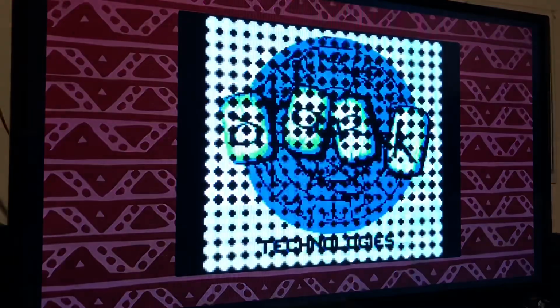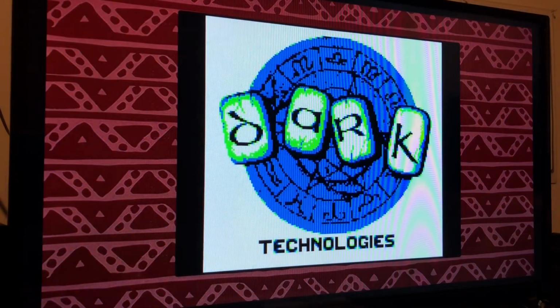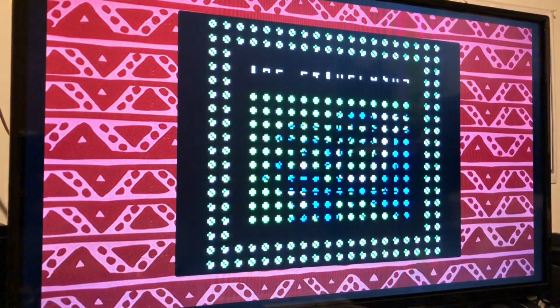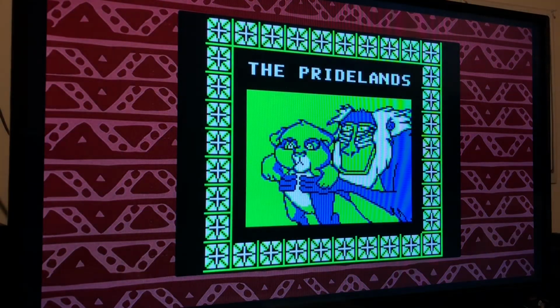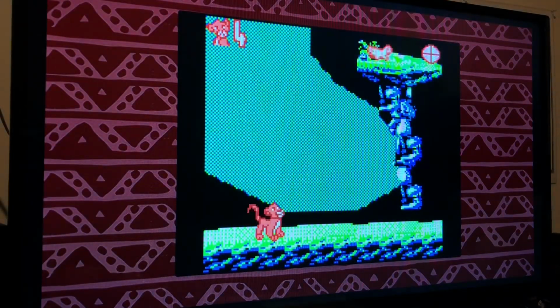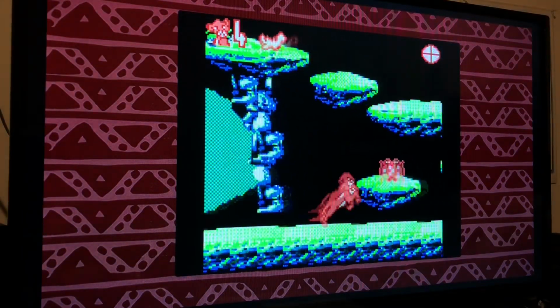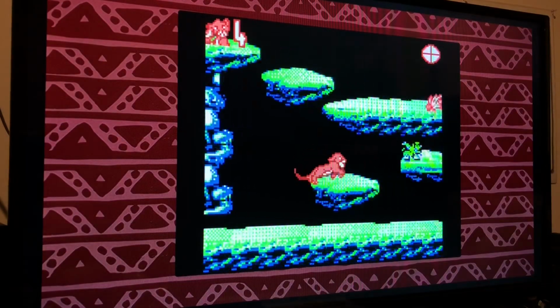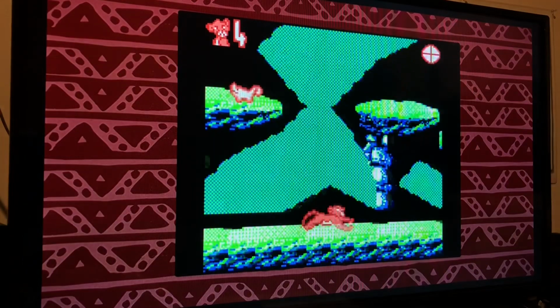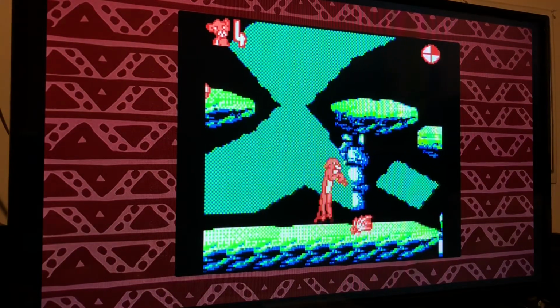And that was rather infamous at the time because a lot of people bought that Compaq Presario and it came bundled with it for Christmas, and kids were excited that they were going to play The Lion King, and they put it in their computer that they just got for Christmas, and it went right away. So I think there might have even been a class action lawsuit over that. It was a pretty big snafu at the time.